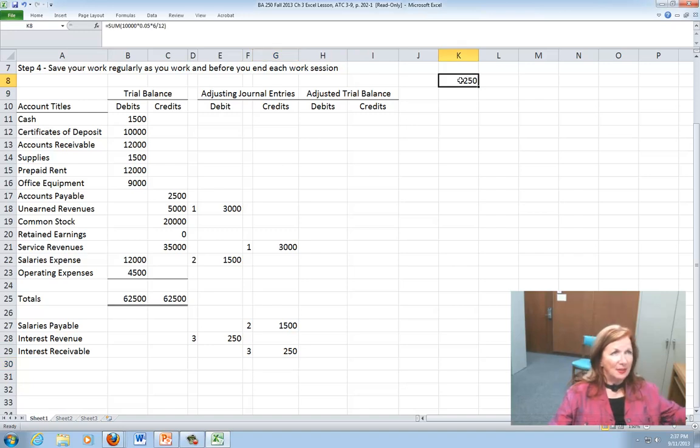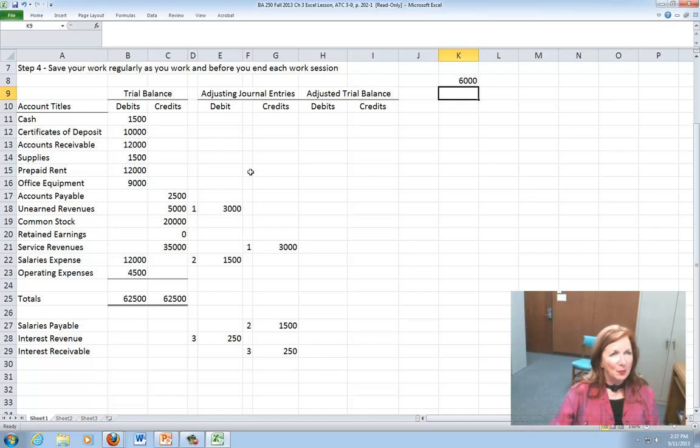So I'm going to come back up here, and in this equation, I'm going to put 1, 2, 3, divide by 12, and I'm going to come outside of the bracket, and then I'm going to put times, so I want it to multiply, and I have 6 months, January through June. So I have times 6 months, and I do an enter, and it tells me that I've earned $6,000, but I've also used up $6,000 of prepaid rent.